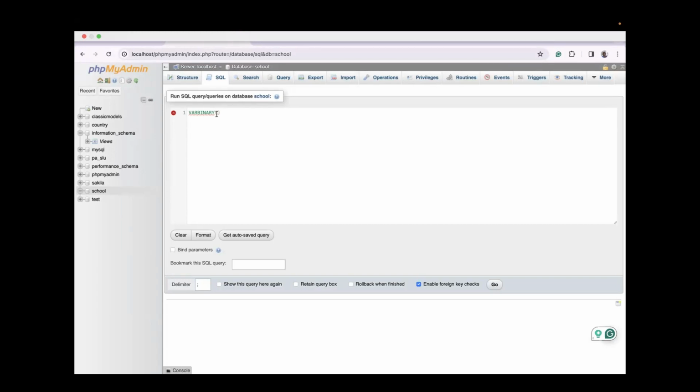When we have binary large objects, we have something we call blob, tiny blob. And we can specify, let's say, tiny blob like this. And then we specify the max length is usually 255 bytes. I think everything is 255 characters, 255 bytes, things like that. So we have tiny blob for binary large objects. We have tiny text that holds a string of text with a length of 255 characters.